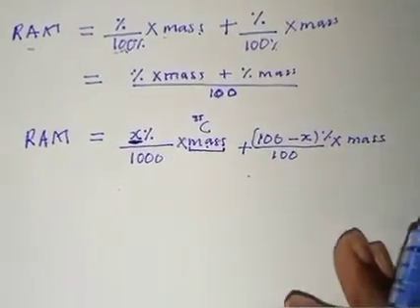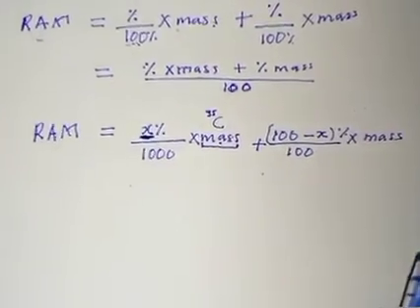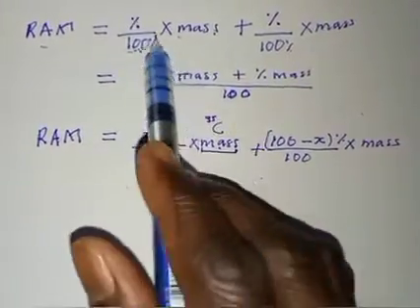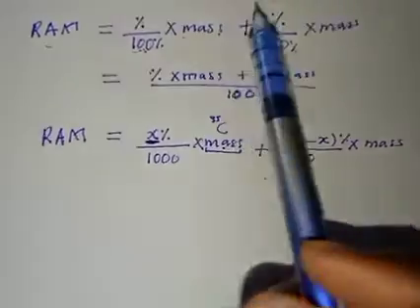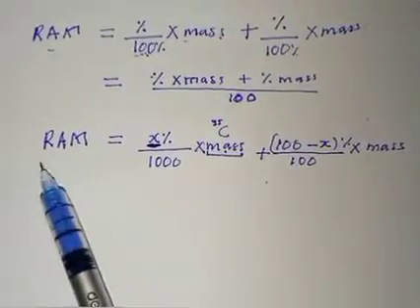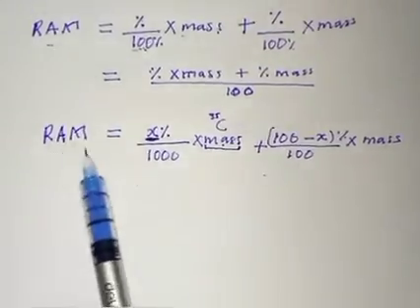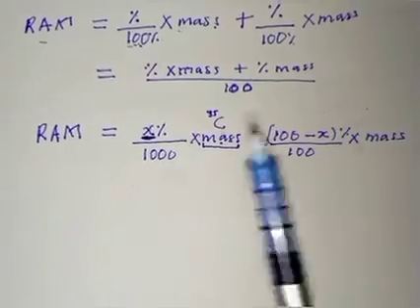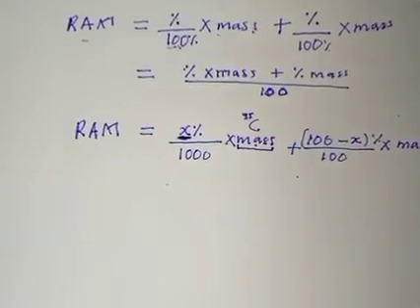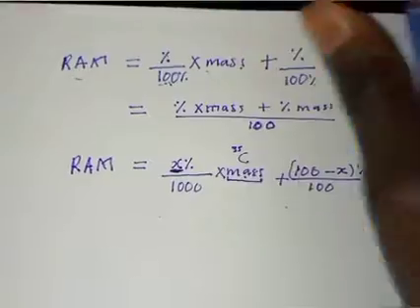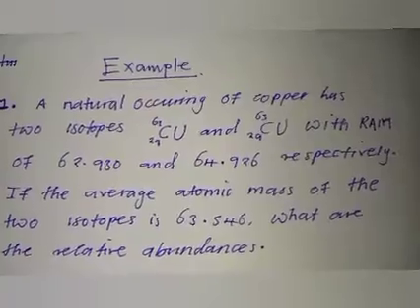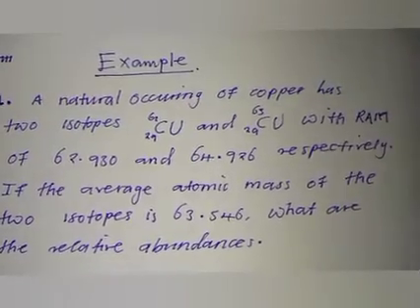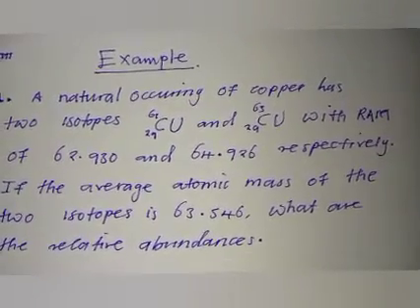So these are the best ways that we can use to find either the average atomic mass, if you have been given every abundance with respect to their masses, as well as, if you have been given the average, or rather the relative atomic mass, to find the abundances for every isotope. So let's try to solve some of the questions so that we see how this question most of the time comes.